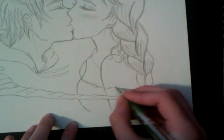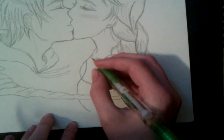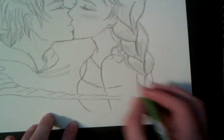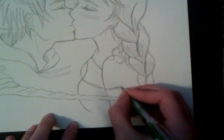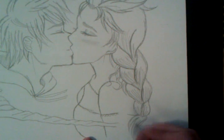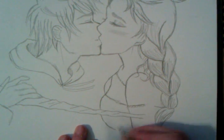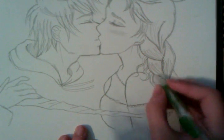And believe it or not, we're almost done. Okay, so there's like these little circles right here, so if you want to add those in, you can do it. I'm going to show you what we have. I'm going to finish this part right here. Okay, so we can shade in her dress later, but that's pretty much about for Elsa.